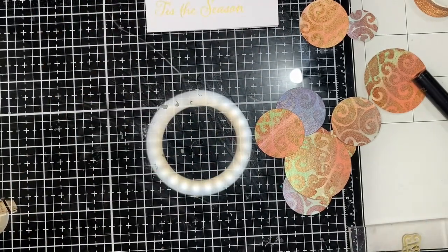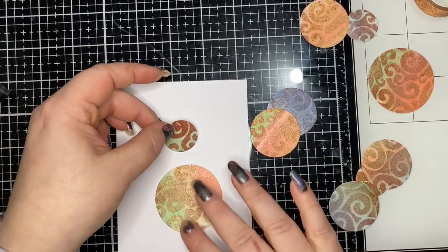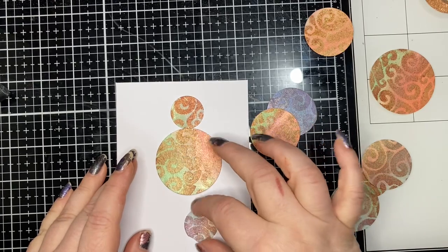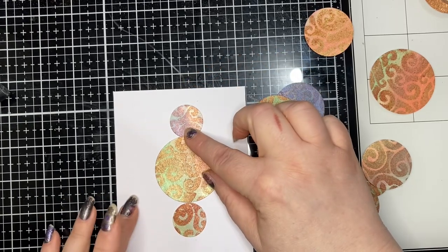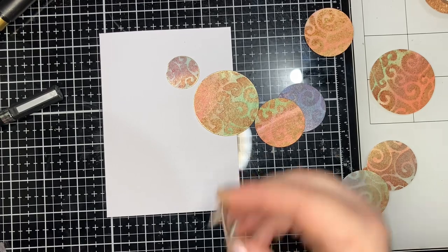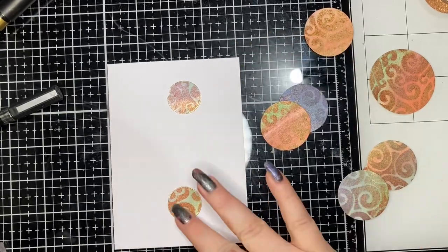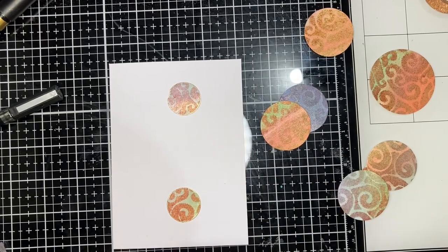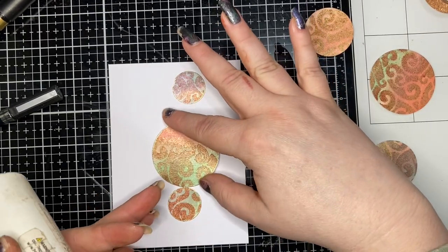So we can just make one more together. See, what if we did one big one? This one has a little notch. I didn't get it right away, but it's perfect because it fits right there like that. Get these glued down. Also, you wouldn't have to paint paper like this for this if you didn't want to. This is a perfect way to use up some scraps.